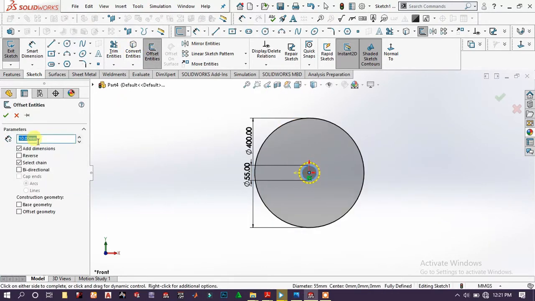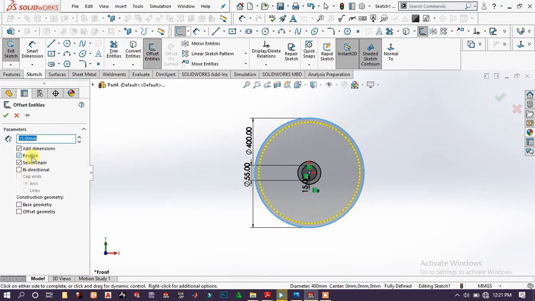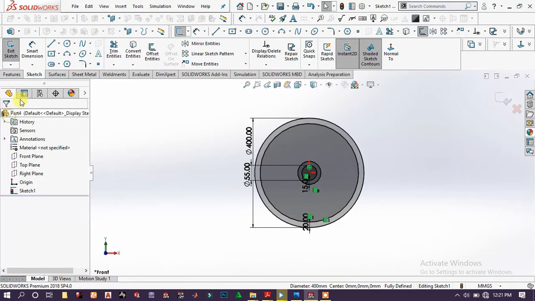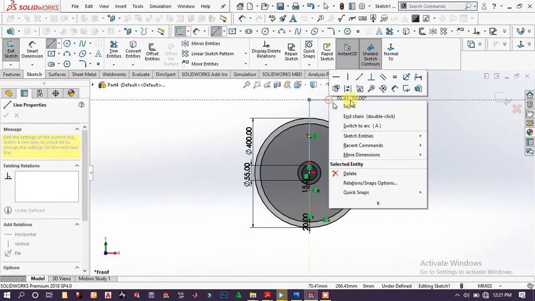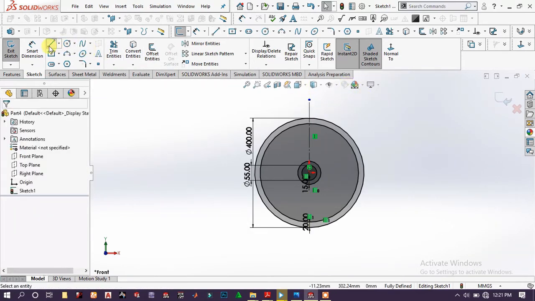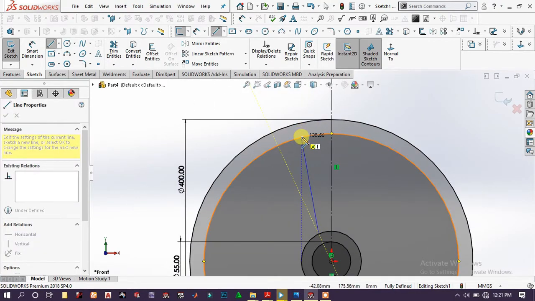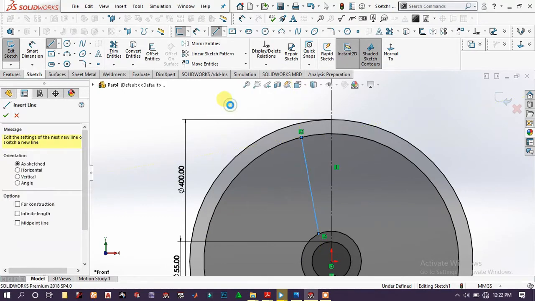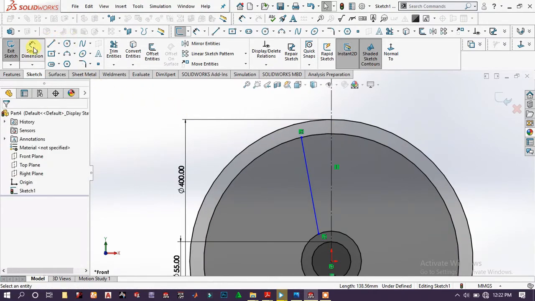Here choose offset entities, offset around 50mm in the outward direction, and choose this circle and offset entities. Offset it around 20mm toward the inside, and choose the line, draw line, construction geometry. Choose a line again and draw a line from this circle up to this circle. Right click, construction geometry. Sorry, it is not construction geometry.